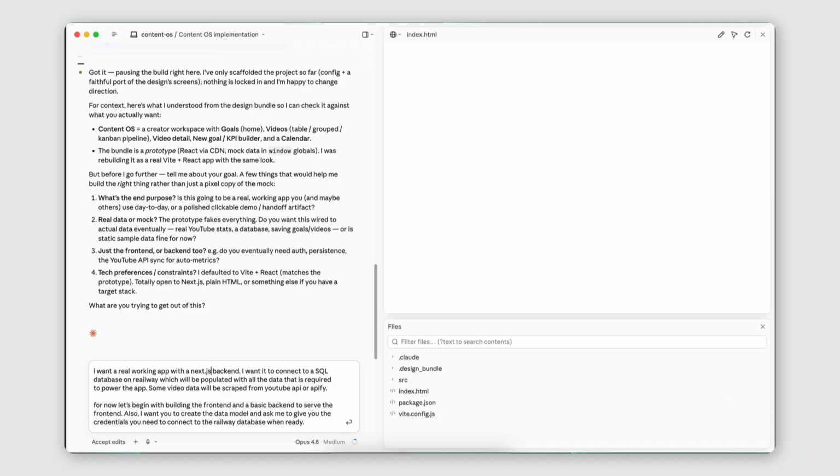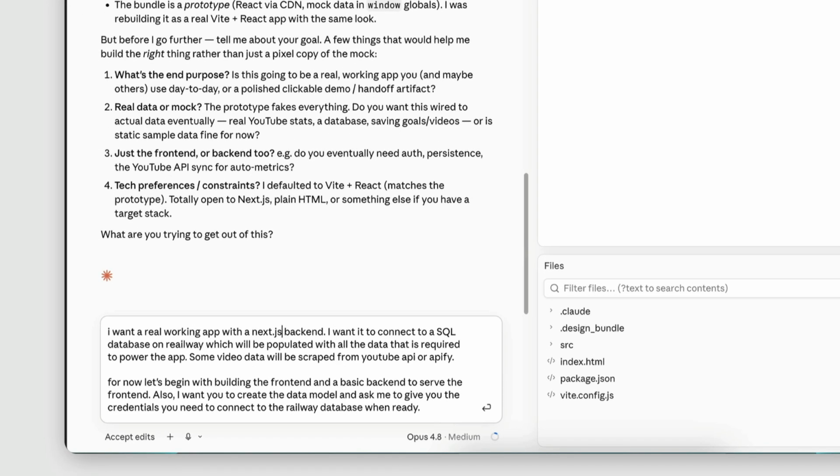After it pulled those design files, I wrote a prompt with some information about the backend of the app that I wanted to build. I said that I wanted it to be a Next.js app, and I wanted to connect to a SQL database on Railway.